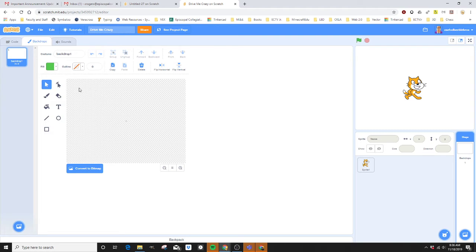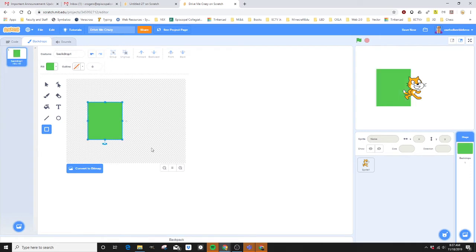Great. Now, notice that there's some tools over here. The first tool that's there is called Select. We will be clicking on that a number of times today, so be ready. And then there's some drawing tools, like we have the paintbrush, the bucket, and a line. We'll be using the line, and we'll be using this rectangle tool most of the time today. So I'm going to click on the rectangle, and I'm going to draw a box. Just click, hold, and drag, and let go.